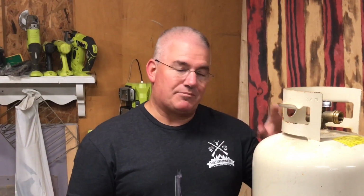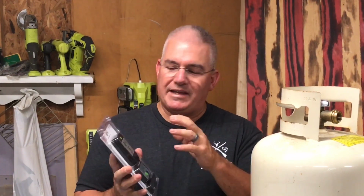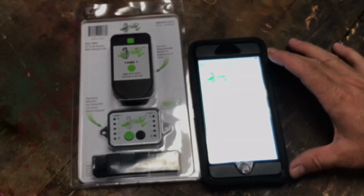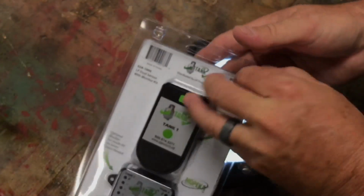I'm pretty sure these are made for the 20-gallon tanks, and I'm pretty sure this is a 30-gallon tank, so I'm not quite sure how accurate it will be. That's why I want to install them before I get it filled up. I'm going to get these sensors synced with the app on my phone, and we'll see how this reads, and then we'll take it and get it filled up. Once you start the app, it should start scanning and trying to find these sensors. So let me get this opened up.